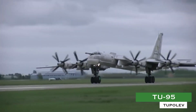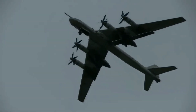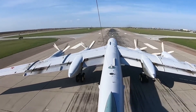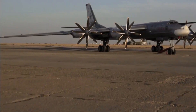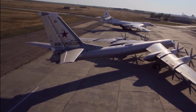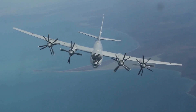Tupolev Tu-95. The turboprop-powered Tu-95 strategic bomber, NATO-designated Bear, entered service in 1956 and remains an important part of Russia's long-range air power. Originally designed to carry nuclear bombs to US territory, it can carry about 15,000 kilograms of payload. Updated models carry six long-range cruise missiles. The Bear has an unrefueled range of about 12,500 kilometers, with later models improved to about 15,000 kilometers. Over 500 of these aircraft were built. About 60 Tu-95MS aircraft are currently in service with the Russian Air Force. It remains the only turboprop-powered strategic bomber in use and, despite its age, will remain in service until at least 2040.